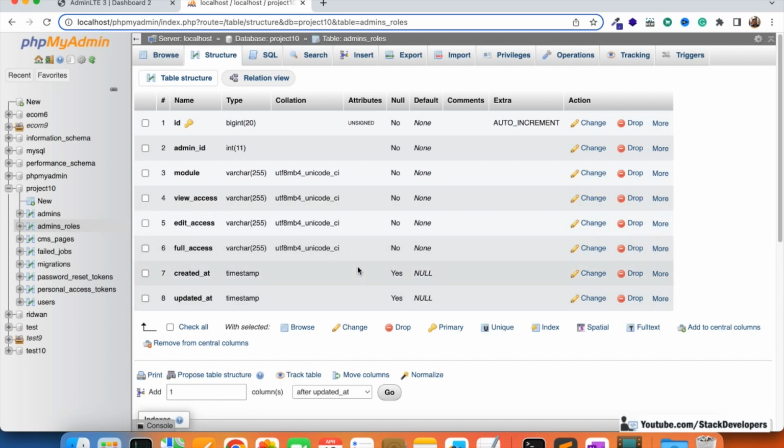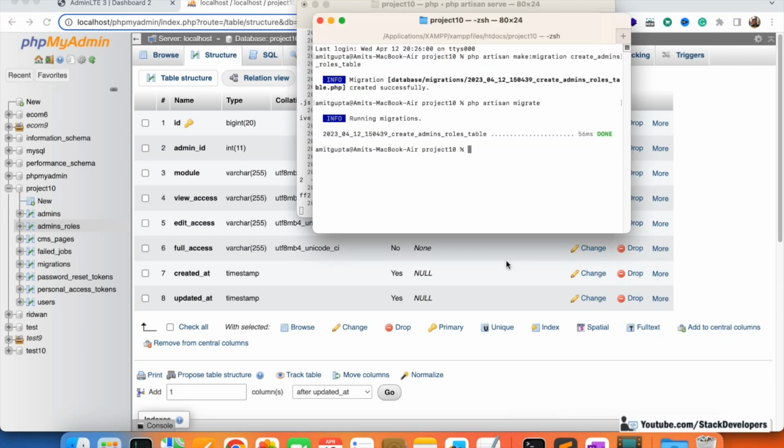Now we are going to create the admin role model as well. A few of my friends are saying that we can create this model straight away with the -m command, and you can also give that, but to make it more understandable I am giving it separately so that it will be clear for everyone.